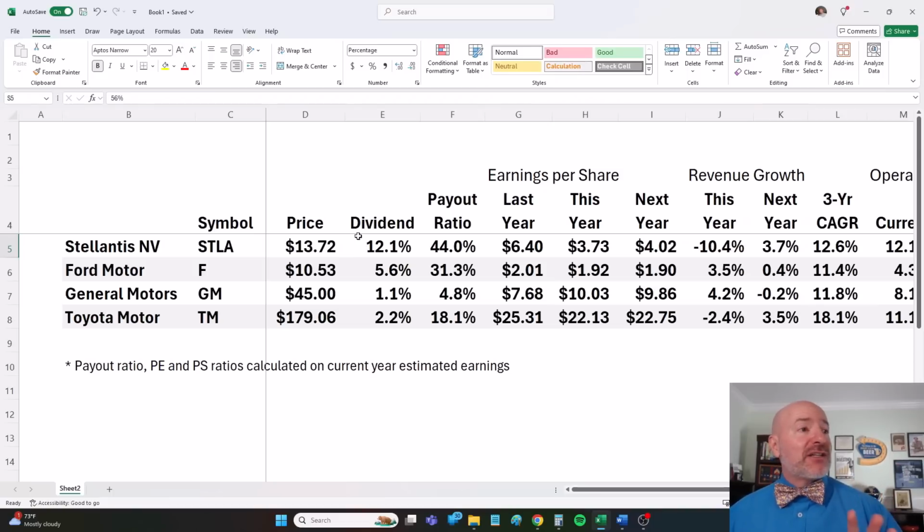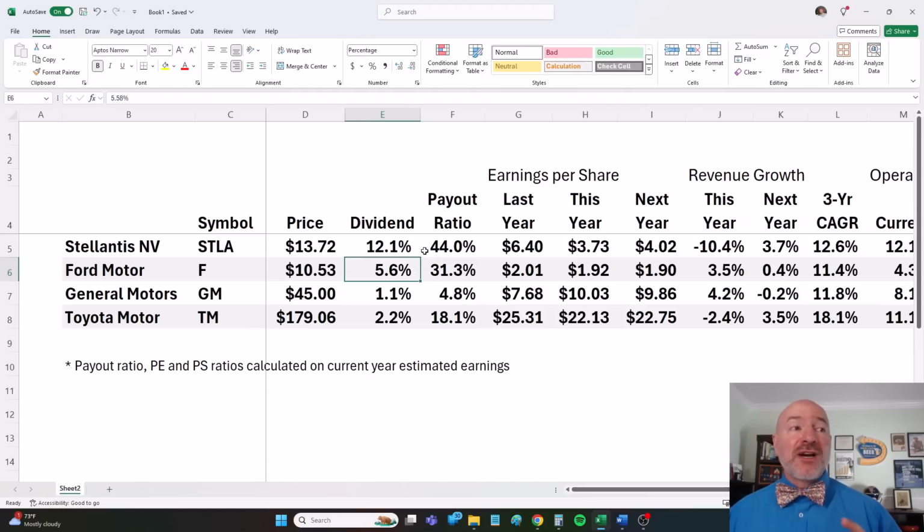Again, if you're a dividend investor, if you're really looking to those dividends, you can compare those yields. I would not expect Stellantis to keep up that dividend yield. 12% is great. I don't think they're going to have a problem covering their dividend this year or next. So you are still going to get that fairly good $1.65 dividend off of that. So that's a plus for Stellantis. Ford Motor has a very strong dividend yield as well, 5.6%, compared to these other two, just 1% and 2%. Not really dividend stocks in my book. So 5.6% would probably be another plus for Ford as well.